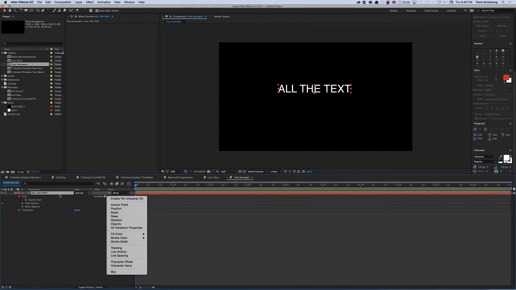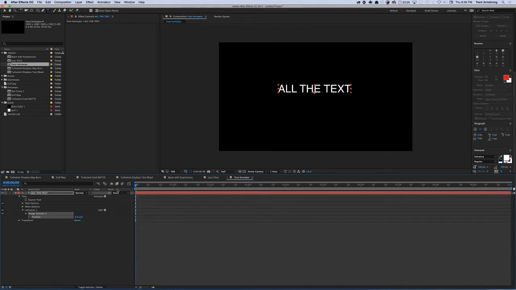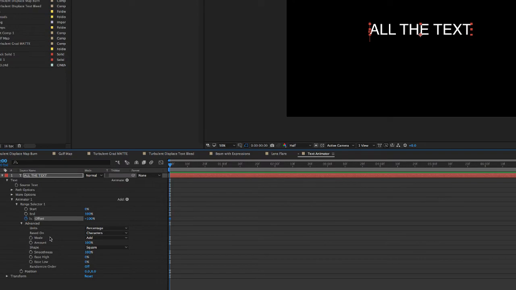All right, so we're going to move this text around. We're going to do position. The way I always start setting up my text effects or my text animators is to crank this all the way over to 100 on my offset. I'll even zoom in here. Do a ramp up.